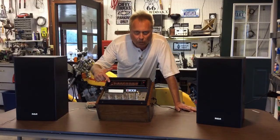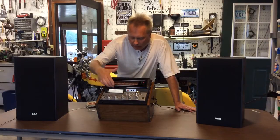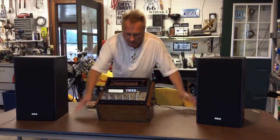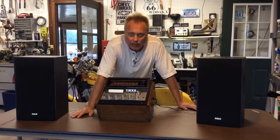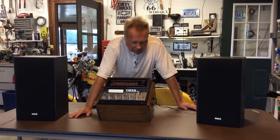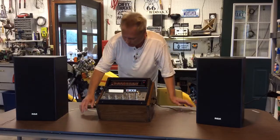I thought I would salvage an old console TV AM and FM stereo receiver and 8-track from a console TV that I recently hauled out to the landfill. I had to get rid of the old console TV — it's from the late 70s or so, and it's just been taking up a lot of space here for many years not being used. But the radio seemed to work okay, so I thought maybe I could salvage this and make it into some kind of garage radio or portable party-type radio you could use.